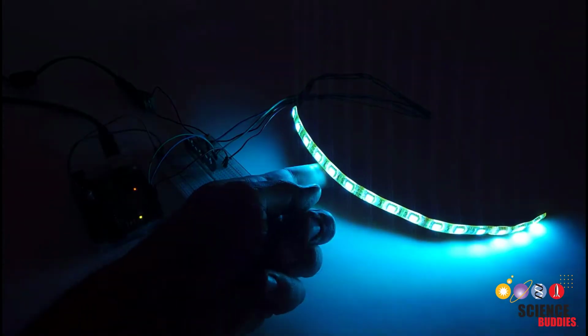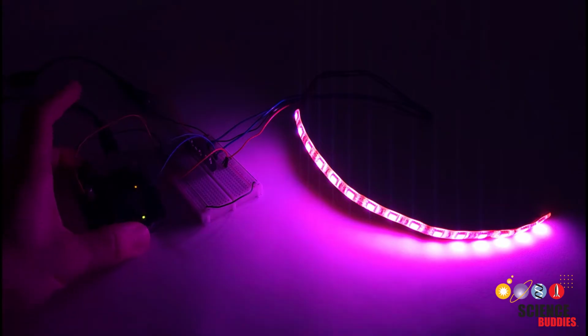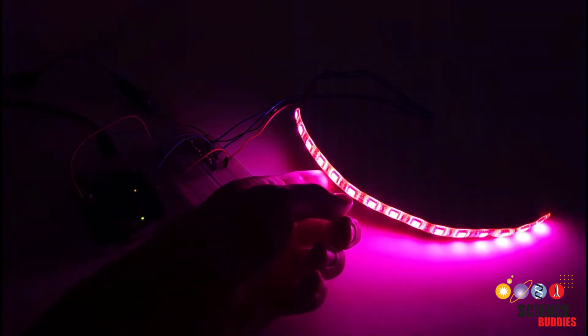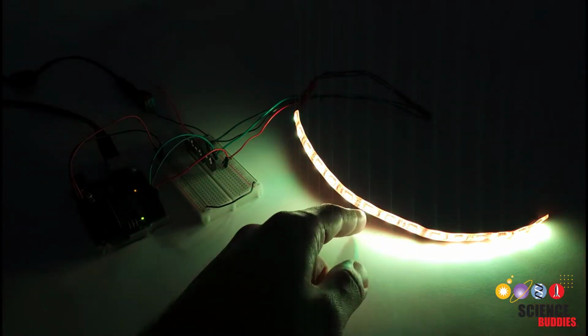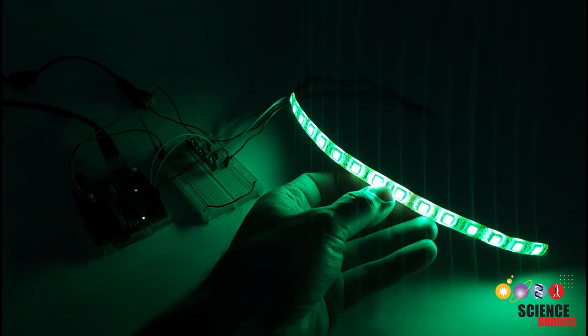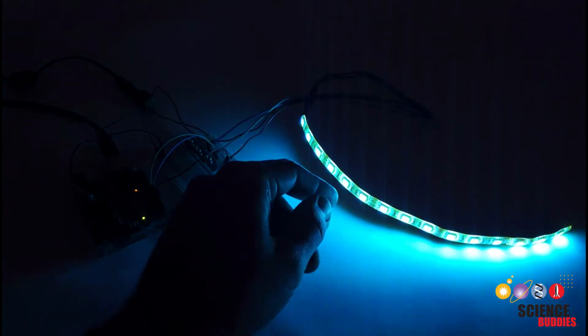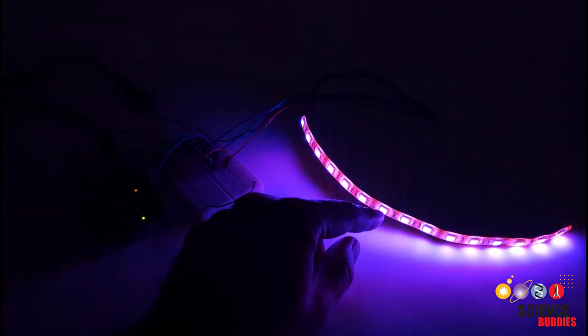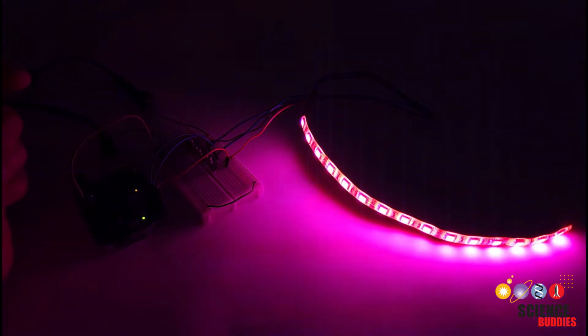In this video, I'll show you how to control analog RGB LED strips with an Arduino. These LED strips let you add cool LED lighting to many of your Arduino projects. Note that in these analog strips, all of the LEDs in the strip will always be the same color. You cannot control them individually. You can buy individually addressable digital LED strips, but those are a topic for a different video.